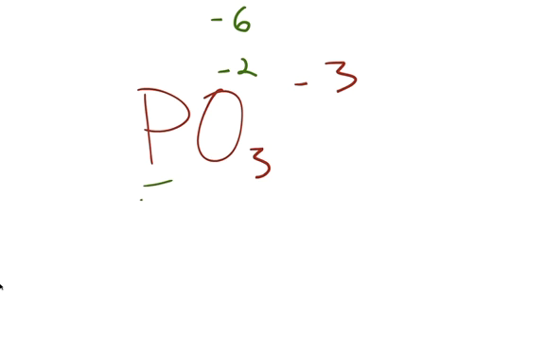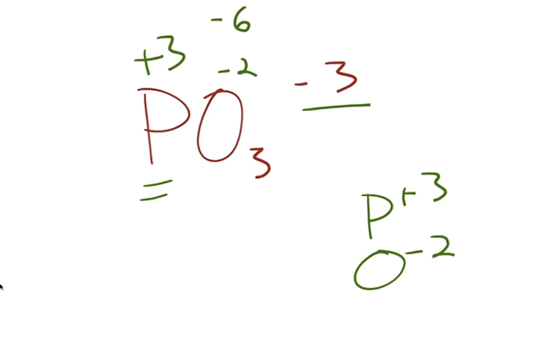One more of those? Sure, let's do our phosphite ion, PO3 with a -3. Again, oxygen is -2. 2 times 3, that's an overall -6. So whatever phosphorus is in this compound, it has to yield that overall -3 charge. So phosphorus must be a +3 in this compound. So in phosphite, phosphorus is a +3, oxygen is a -2.